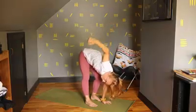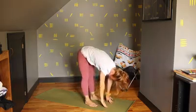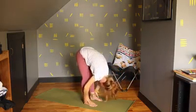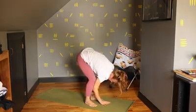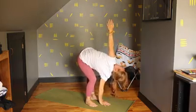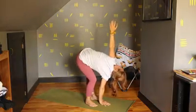Finding that nice stretch in the back of our right leg. On the next inhale, bring both hands down to the mat, bend both knees. And then just inhale, let's come to a flat back. And exhale, fold back over. This time we're going to bend the right knee, straightening the left leg. Placing our right hand on the mat, left hand comes up to the sky. Gaze can follow or stay on the mat. Breathing into the stretch.